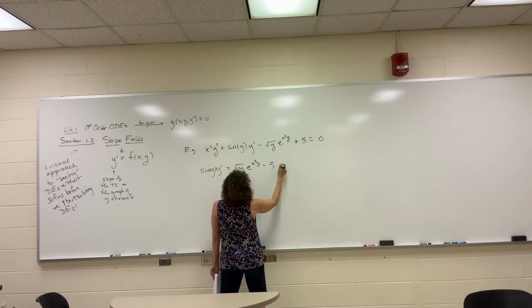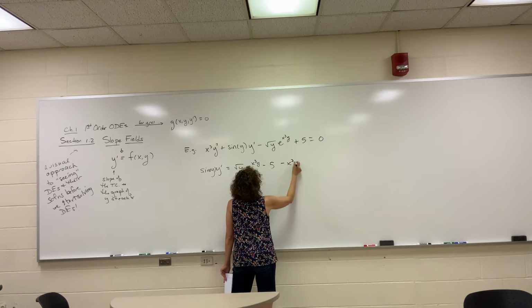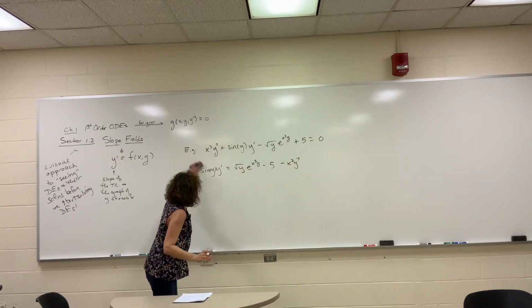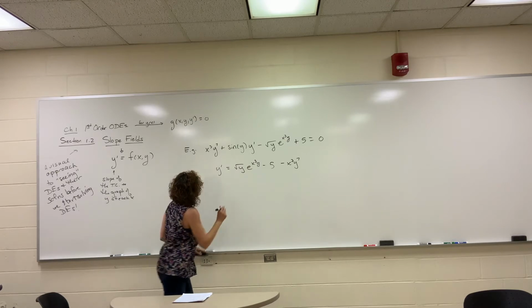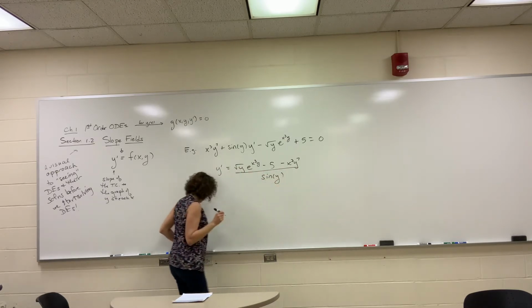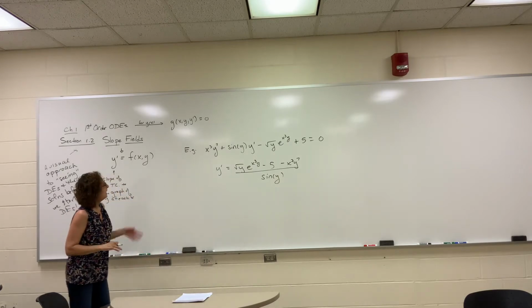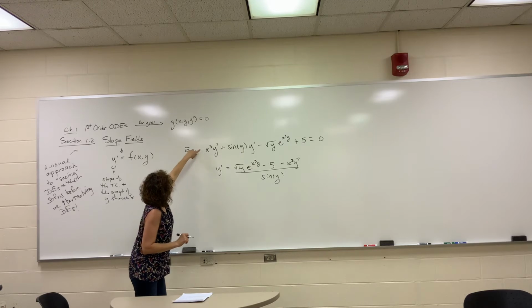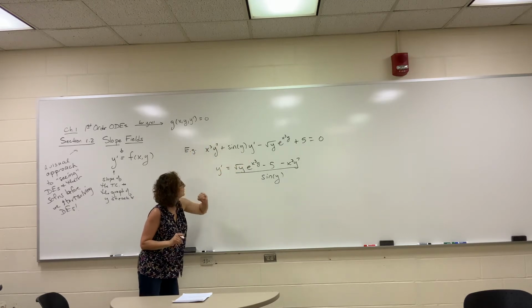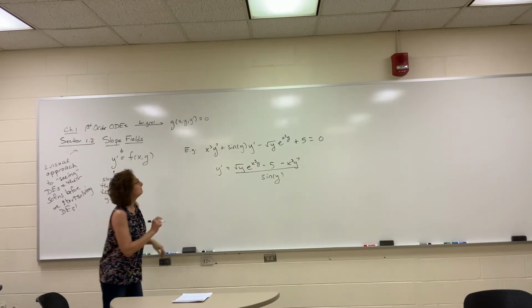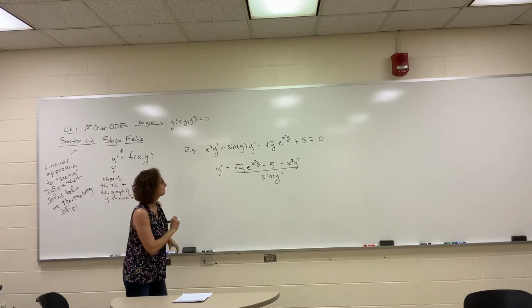And then this guy across, minus x cubed y to the 7th, right? And then what do we want to do? We want to divide by sine y. Something should be going off in your head right there. And now it has this form, right? So we went from this form, g of x, y, and y prime equals 0, to this form, y prime is some function of x and y, yeah? Okay, does that make sense?